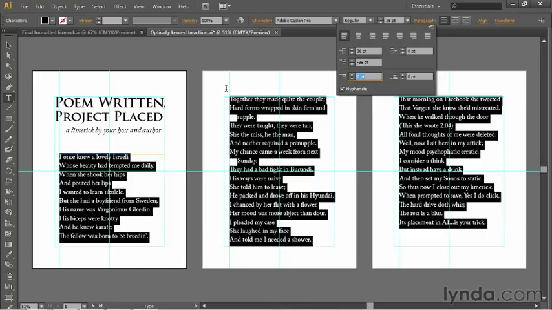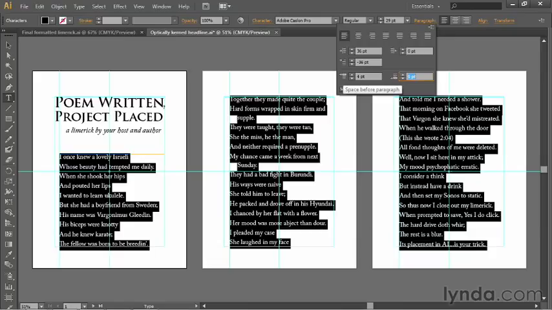All right, now I want to distinguish the paragraphs from each other a little bit. So we have a little bit of extra room between supple in the next line and Sunday and its next line. So I'll change this value, the space before paragraph value, to 4 points and then press the tab key. And that gives us a little bit of extra spacing, which is going to make this text a lot more readable. The poem is organized into 5-line stanzas because, after all, it's a limerick. That's the way limericks work.